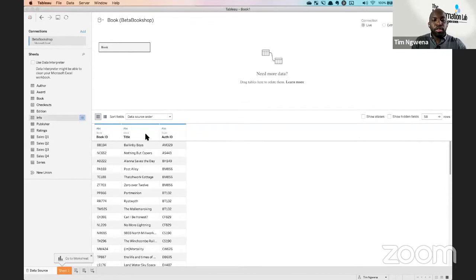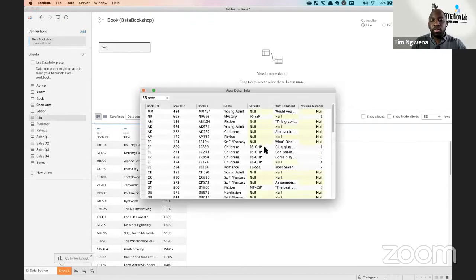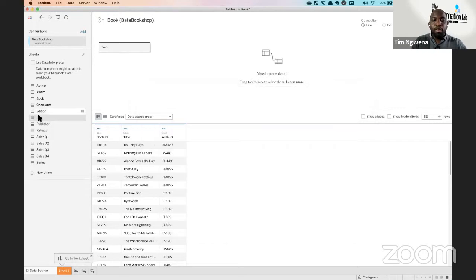If I click on this view data icon, you can see that I can still see this as normal. Nothing's changed here. It's exactly the same. However, if I come in to drag this into the view, you'll notice that I get this new interface, which has this little link, which has been affectionately called the noodle. Okay, so you can wave it around and push it to its limits. It's kind of addictive the first time you try it, and then it gets kind of boring very quickly.